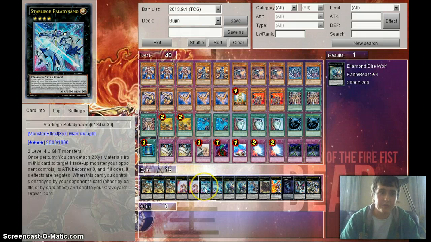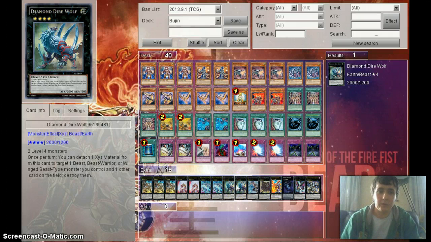Next up, we've got double Star Liege Paladynamo, 2 level 4 light monsters, which we've got plenty of. Basically, detach 2 materials, target 1 face up monster your opponent controls, their attack is reduced to 0, and their effects are negated, which always comes in useful. And also, when this guy is destroyed by battle or card effect from your opponent, you get to draw a card. Might as well.